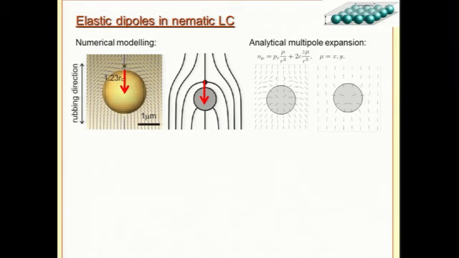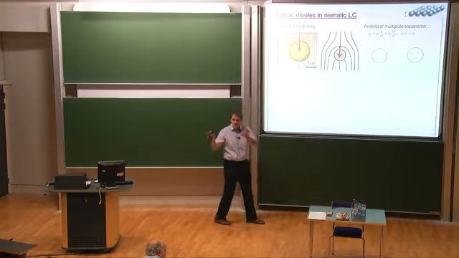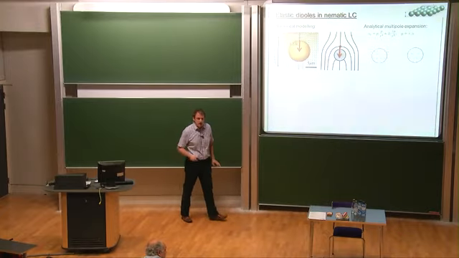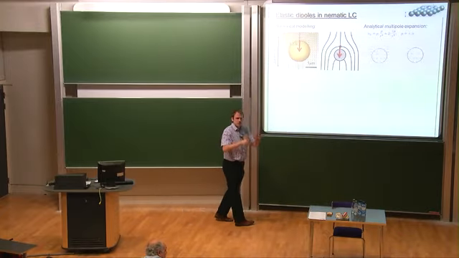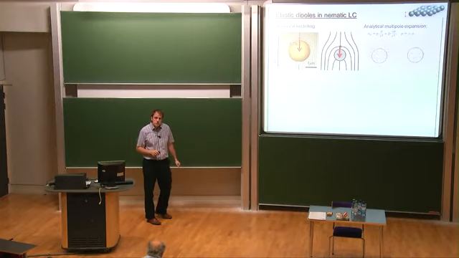Of course, you also know that if these particles become small, or if you reduce their surface anchoring, or if you put in external fields, this point defect can change into a ring. You get Saturn rings and so on. These things can happen. But I want to stay in the regime where particles are large enough that we have these point defects sitting next to them. I want to have elastic dipoles.